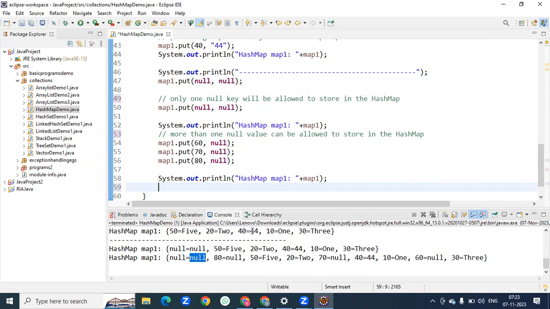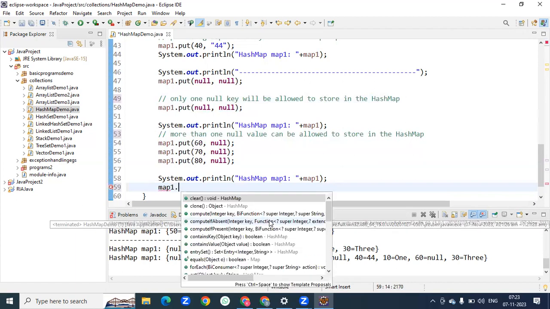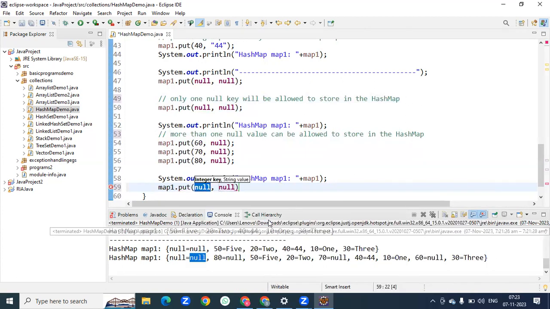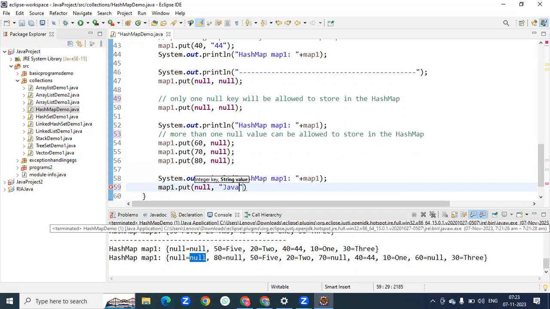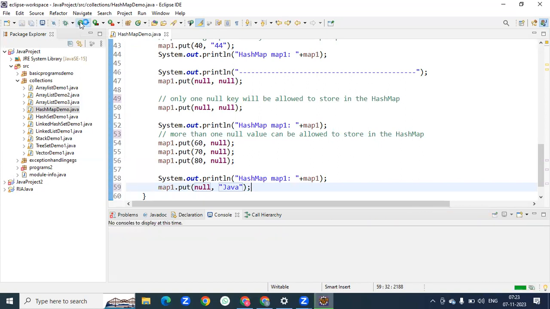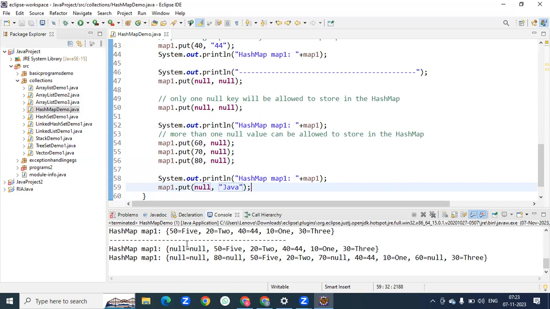If we are having the key as null and the value is different, it is going to be replaced. Map1.put, null is the key. I'll give Java as value. See, after changing this, I didn't give it to print this map.